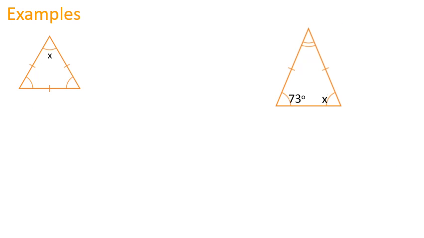Two more examples. Okay, so classify this triangle. We can see that all sides are the same, and all angles as well, so it's an equilateral triangle. So if all angles are the same, they all three are the same. So this is also X, this is also X, and they all add up to 180. So X, I can write it like this, but what I know is that in an equilateral triangle, the angles are always 60.